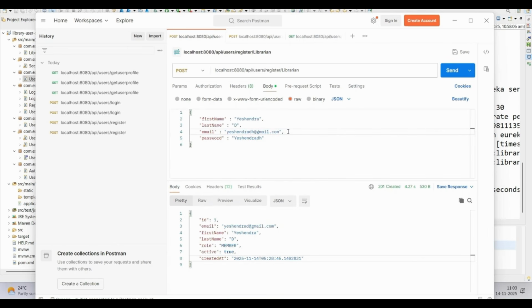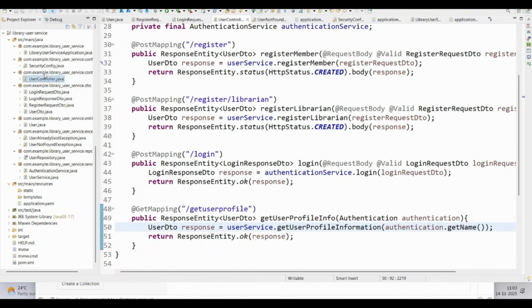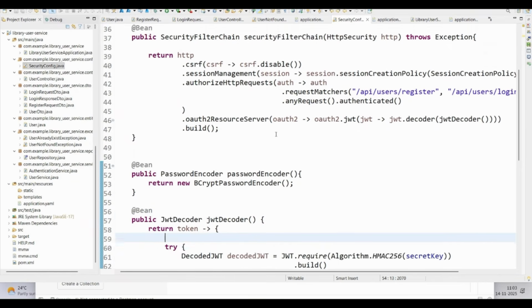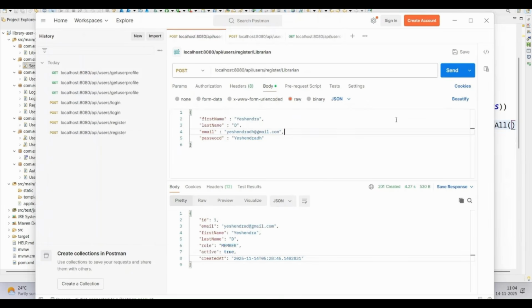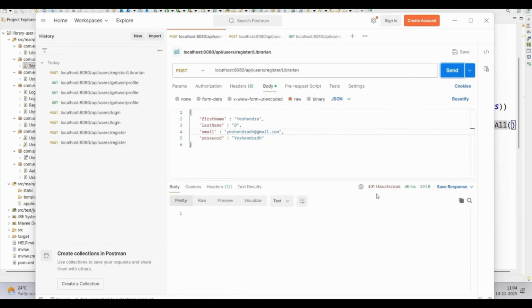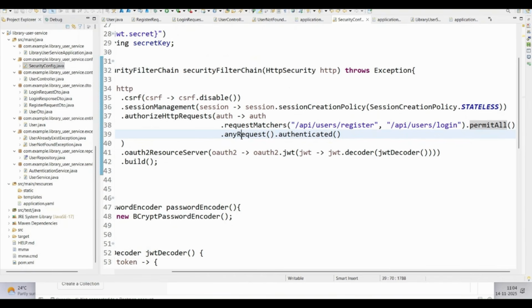Now we are allowing here just request matchers permit all for API user register. Okay, a normal user can register normally with the API. But suppose some person tries to hit this register librarian, enters these details and sends it: 401 unauthorized, because any other request is authenticated. Okay, only these two are permit all.